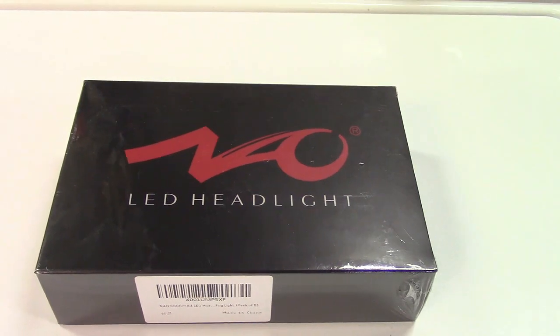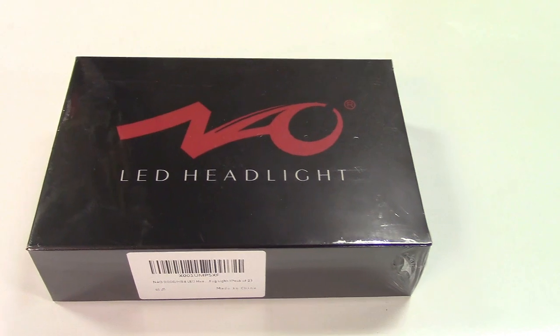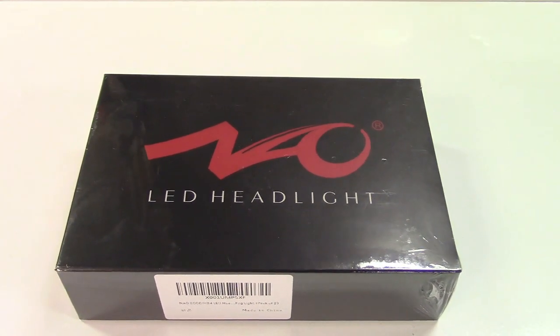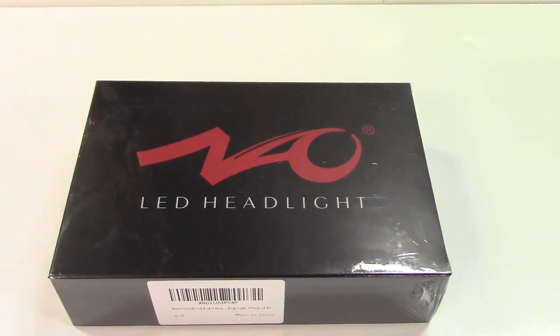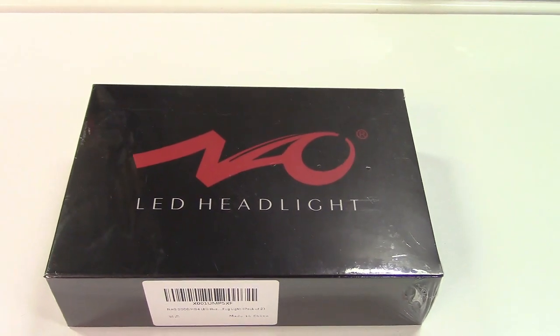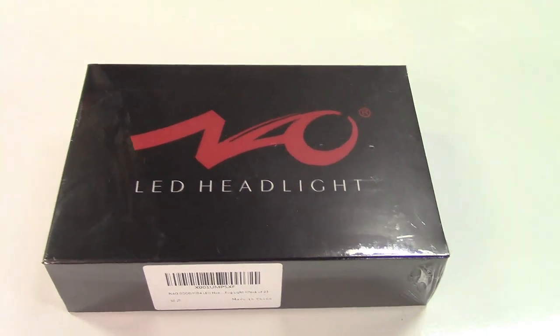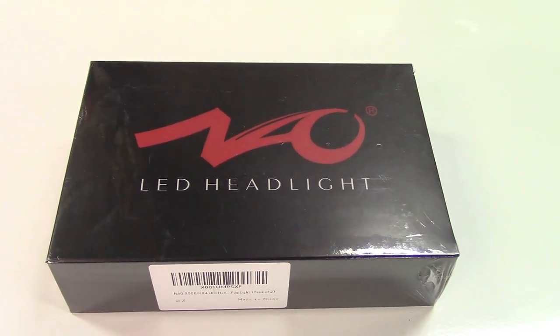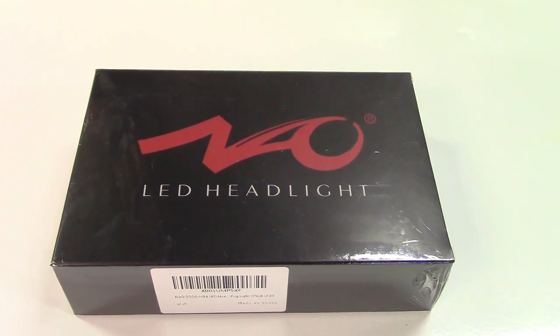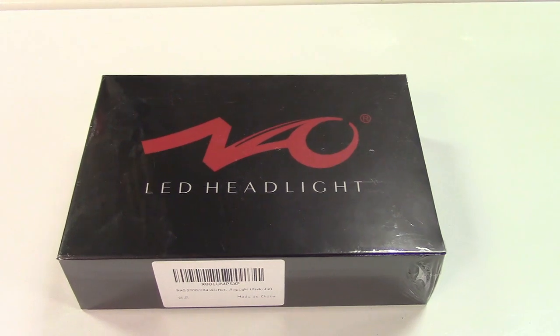This is the NAO brand LED Headlight Kit. It's available in a variety of different bulb sizes to fit different vehicles. This happens to be a 9006 bulb. The bulbs are 72 watts for the pair, or 36 watts each, and they're 7600 lumens. They have an aluminum heatsink, and they're fan-cooled.